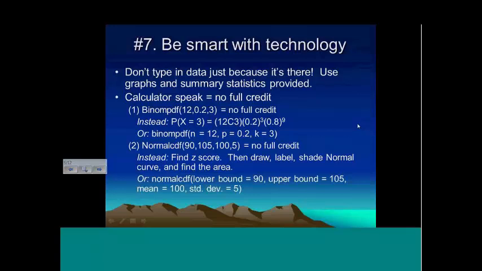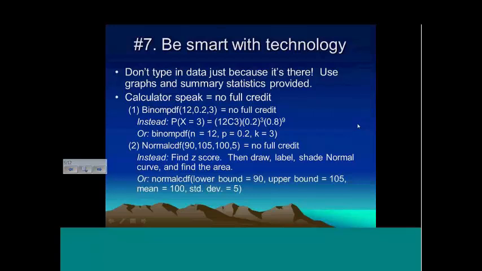So instead, we'd recommend either using the binomial formula, which you see, 12 choose 3, and so on, or using the calculator command but annotating your entries. Instead of just putting 12, put n equals 12, and p equals 0.2, and k equals 3. Those are standard statistical symbols and notation. Then, whether or not you've used a graphing calculator before, you know exactly the parameters of that distribution.